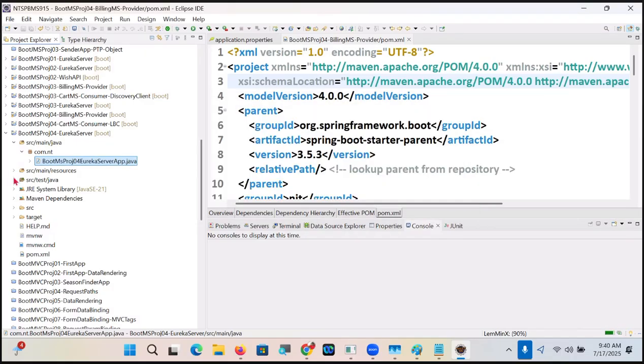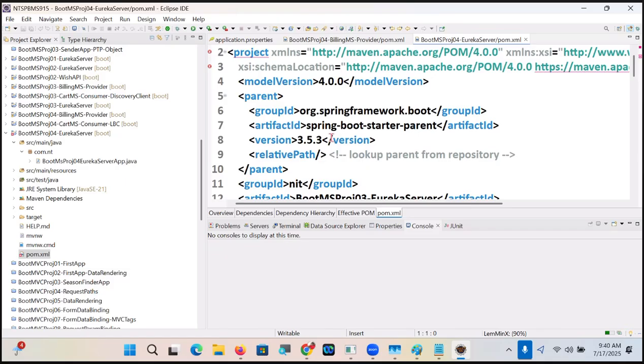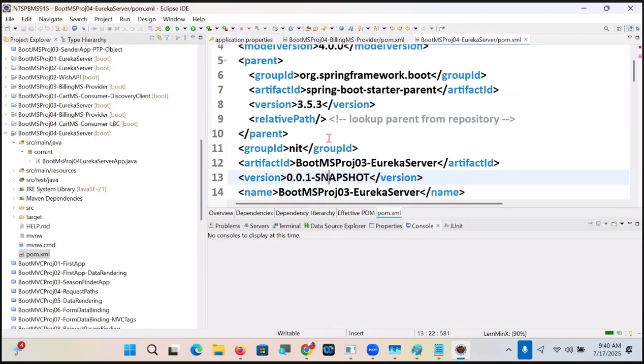Okay. Go to pom.xml. The old name is continuing. When I run, that old name reflects as a log message. I don't want that, that's why we want to change it. Yeah, this is 04.